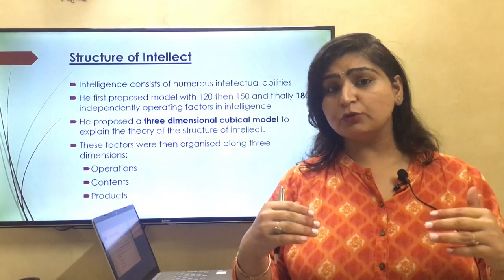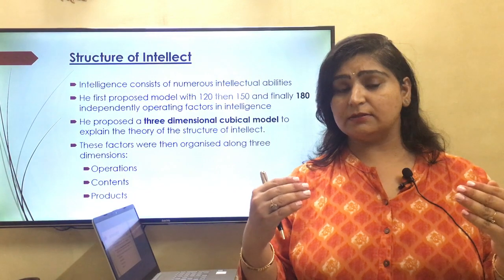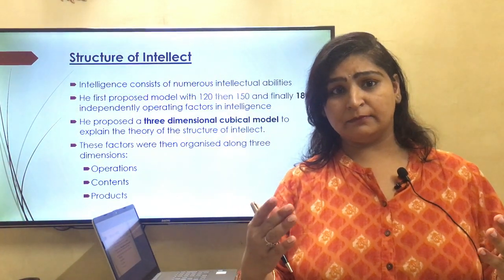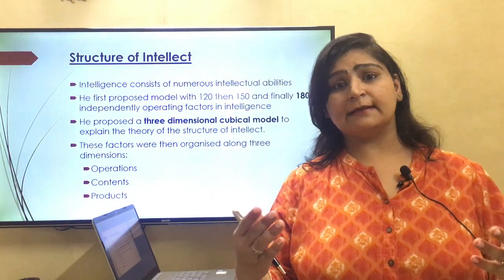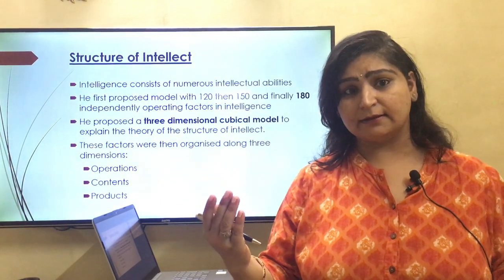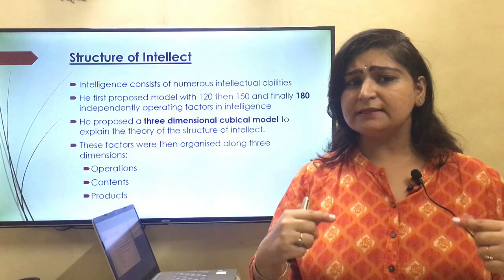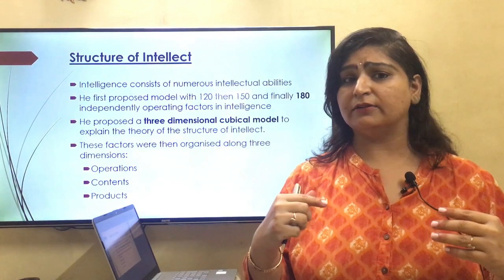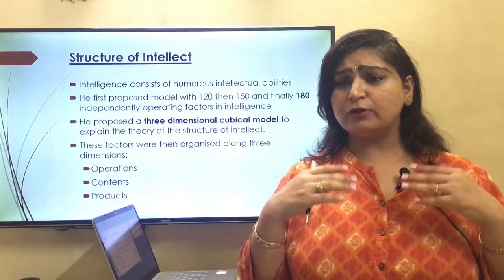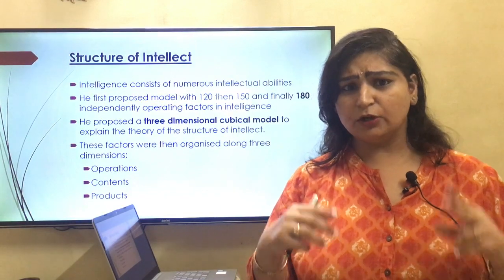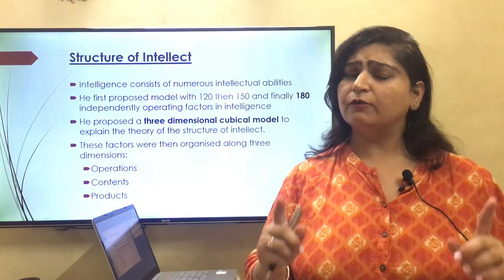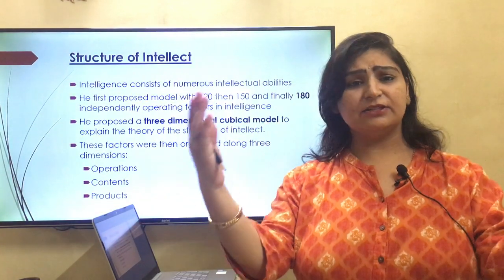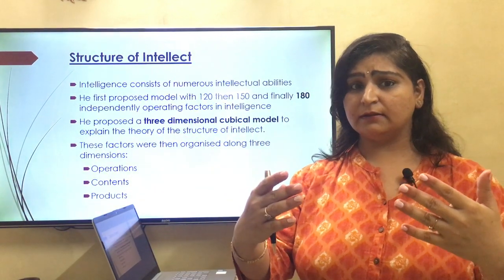These types of questions do come in exams, like who gave structure of intellect, how many abilities, and their names, like products, contents and operations. So please try to understand and learn this theory in detail. Two or three questions are definitely expected from this theory. So he said that intelligence comprises 180 abilities.